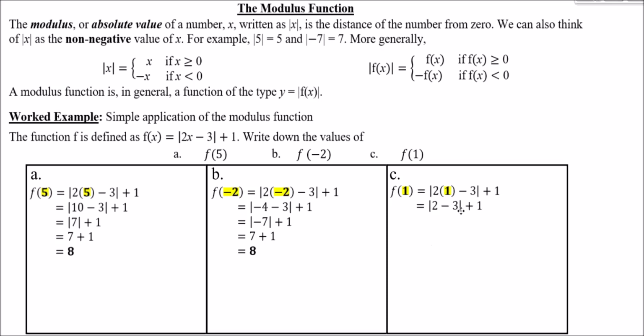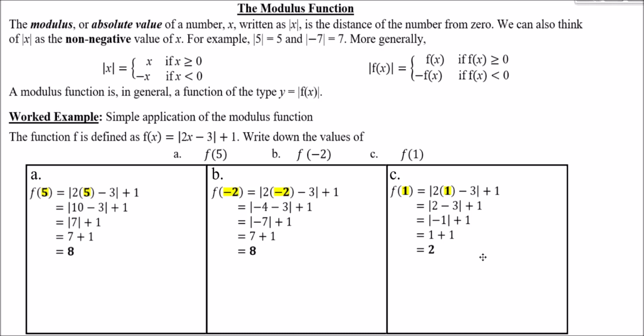So in the modulus is 2 minus 3, which is minus 1. The modulus of minus 1 is 1. So it simplifies all down to just simply 1 plus 1, which of course is 2. So that's how we do it simplistically. That's how you do it without graphing it.